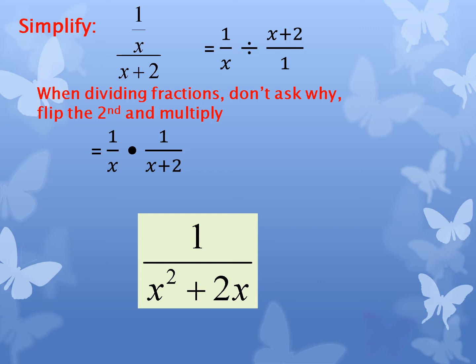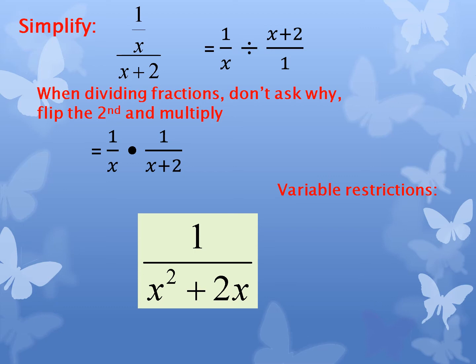Now, we can't let you get away without talking about some variable restrictions. Now remember, you have to look at the denominators. Even if something is canceled, it still has to be considered in the variable restrictions. So now there's one little catch with division. With division, you have to check the original problem, the steps in between, and then the final denominator. So you want to make sure that you check each denominator because no denominator along the way can equal 0.